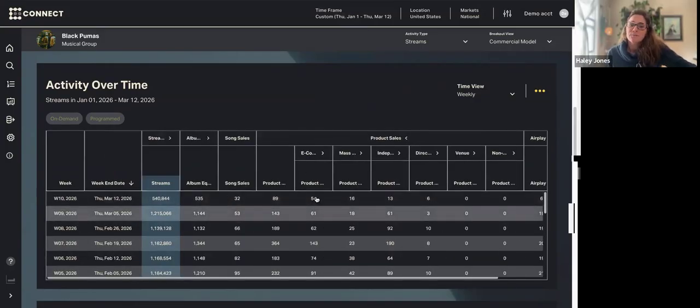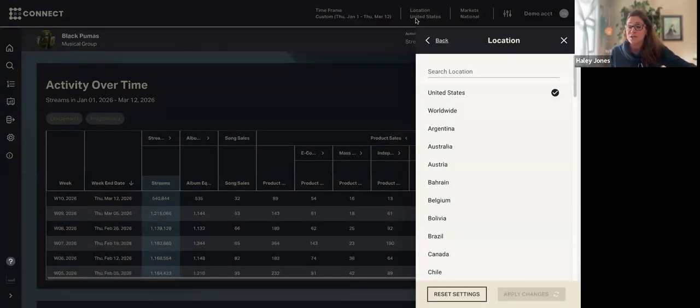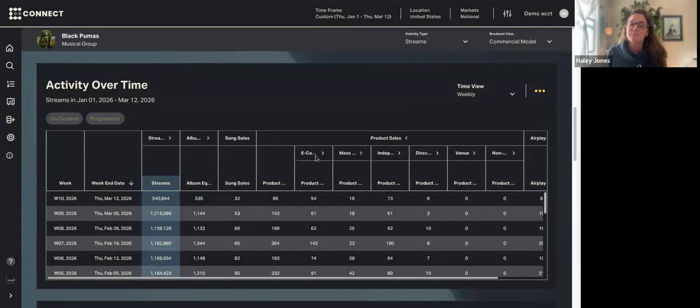Here. So again, we're in the US, but you can change this to any location you'd like. Now, remember, I only have album sales in the US or Canada. But here is the configuration.